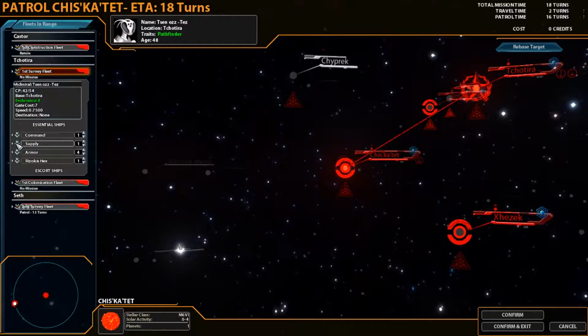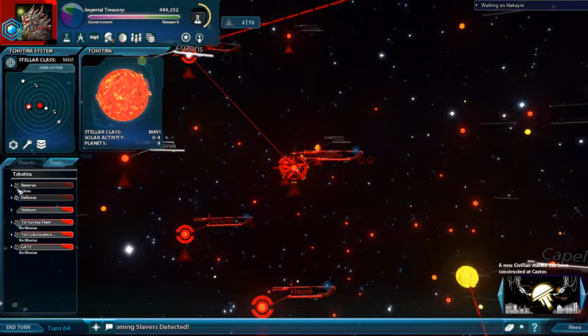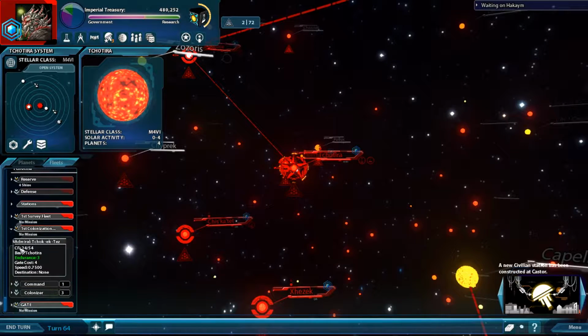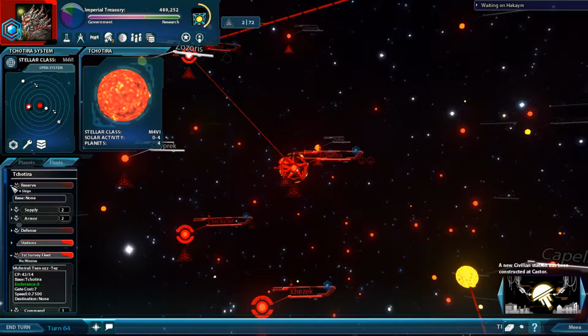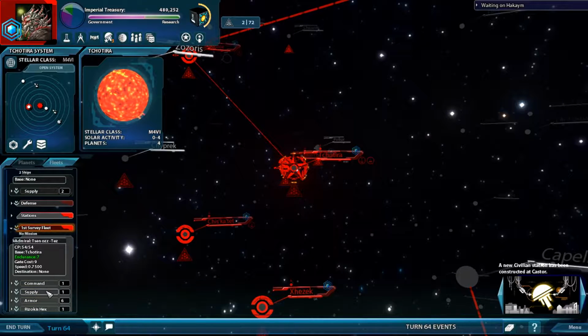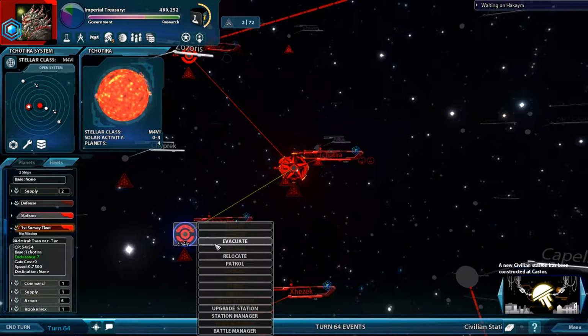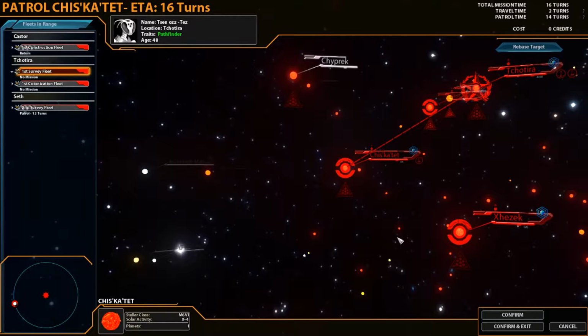I'm just trying to think here. Better yet, I want to see if I can buff up that fleet if possible. Like I said, I definitely need to get an actual defensive fleet, a fleet that's able to assist as much as possible. So that's probably going to be the best thing I can do. Let's go ahead and send them to patrol. They will go over there, and once again, they will stay there for about 14 turns until I cancel them.